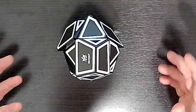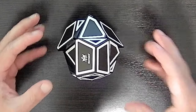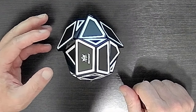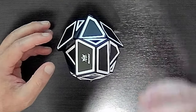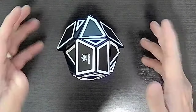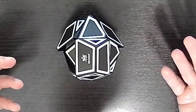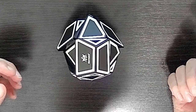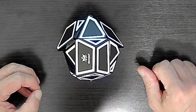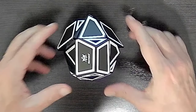Now I'm right-handed, and I'm going to have the letter go with a clockwise rotation of whatever hand I'm grabbing it with. If I'm grabbing on the right, if I'm grabbing on the top, if I'm grabbing on the bottom, I'm going to be grabbing with my right. Now I'm right-handed, but I'm not Plastic Man, so if I'm turning the pieces on the left, I'm going to grab with my left hand. But in each case, the notation for the moves is going to take whichever side of the puzzle I'm grabbing, and that letter will signify the clockwise rotation. That letter with a prime, with an apostrophe, is going to indicate a counterclockwise rotation.